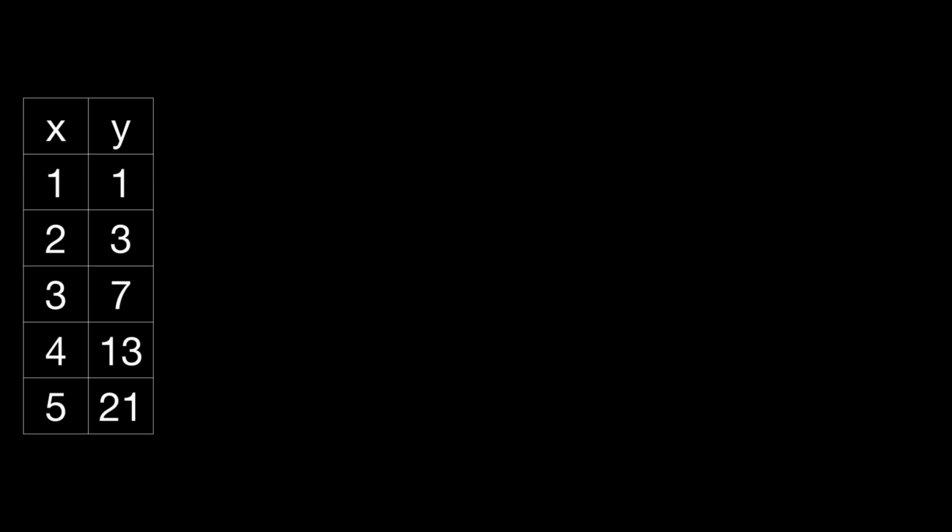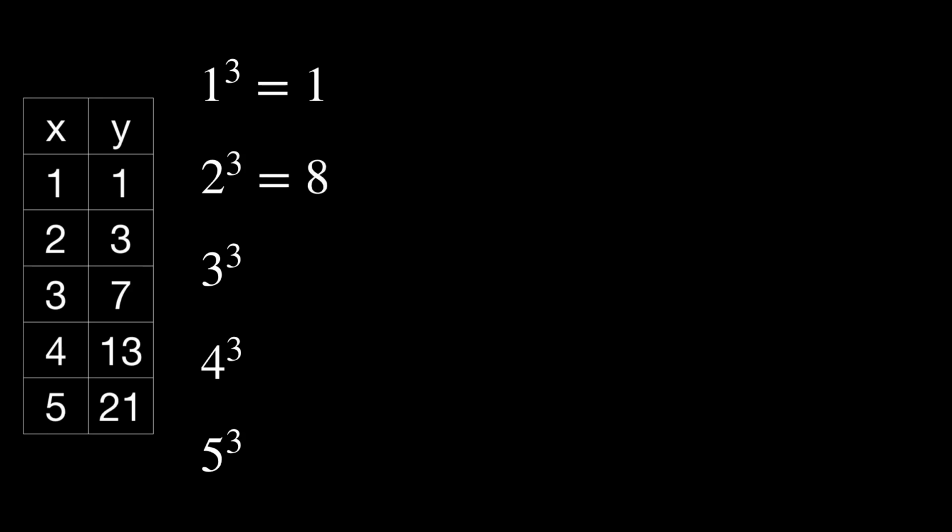This next method is slightly more complex. It turns out our sequence is hidden within perfect cubes. We will take a look at the first 5 perfect cubes. 1 cubed is 1, since 1 times 1 times 1 is 1. 2 cubed is 8, since 2 times 2 times 2 is 8. What is interesting about perfect cubes is that for every perfect cube, there exist consecutive odd integers that sum to that cube. For 8, those consecutive odd integers are 3 and 5.